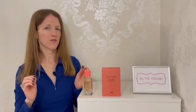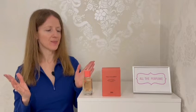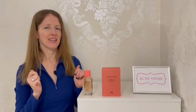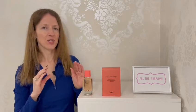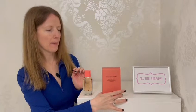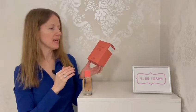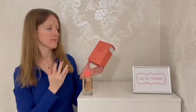I associate Zara fragrances with simplicity and lots of different colours, so you end up just focusing on what the perfumes and the notes are. Even with the names of the scents they tend to be focused around what they're going to smell like, which is great. I feel like this simplicity is very classic and mainland European, which makes sense as Zara is a Spanish brand. I enjoy this colour, though I won't be keeping the box — although I do appreciate the quote on the front: 'Fabulous Sweet is the gourmand addiction sublimated in a fragrance.'